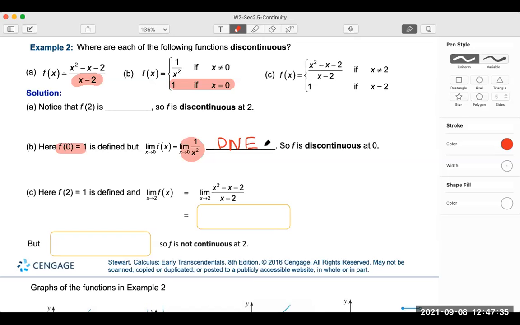Good question. Why does it not exist, right? So can you help me with this? Why does the limit when x approaches 0 of 1 over x squared not exist? Because when x comes closer and closer to 0, the denominator will also come closer and closer to 0, right? 1 is a given number divided by a very small number. Do you remember this?